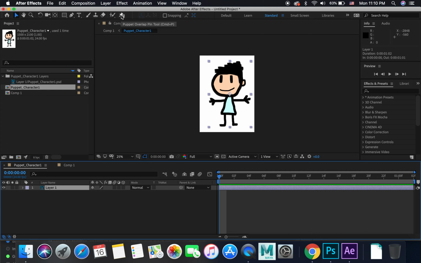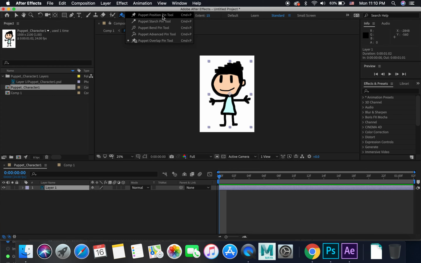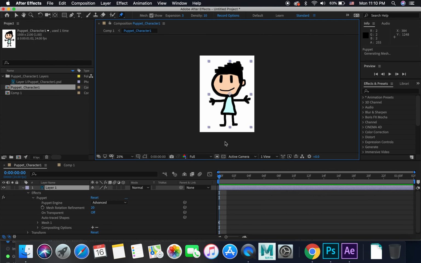This is the puppet tool, the puppet position pin tool. We're going to click that, and basically click these pin tools where we want to move parts of the character around.